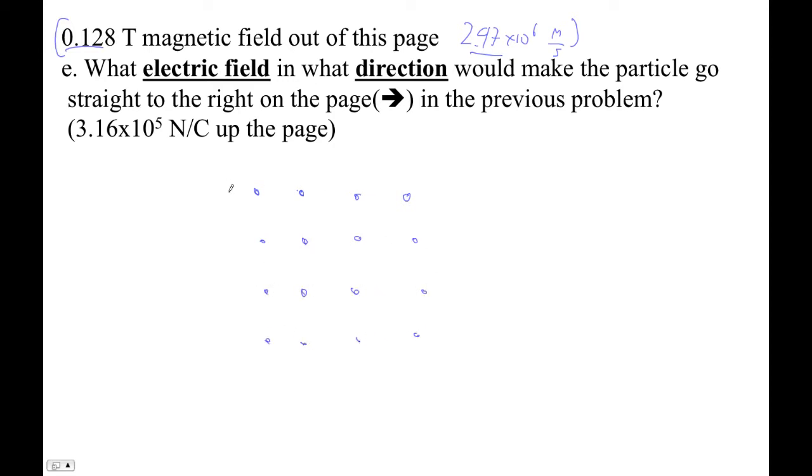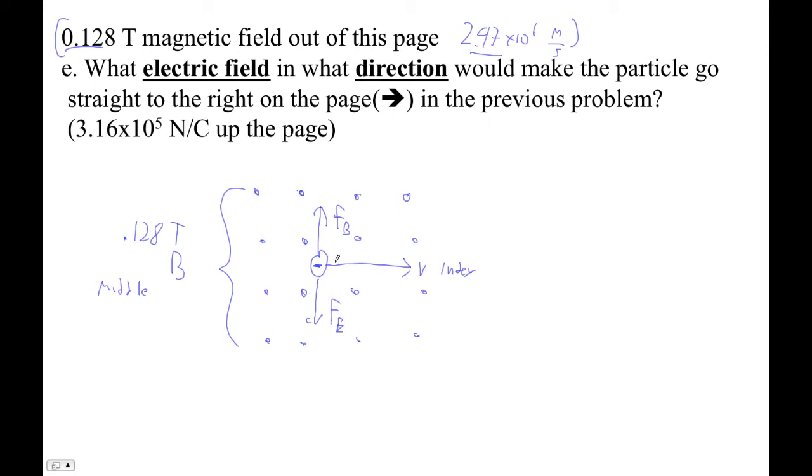There we go. So here's our magnetic field, which is 0.128 teslas. And then let's draw a picture of this guy going to the right. So it's a negative charge going to the right. Okay, there's our velocity, and index finger this way, middle finger out of the page, and my thumb points down the page, but it's negative, so the magnetic force is up the page. All right, and of course, we would want the electric force to be down the page, right?